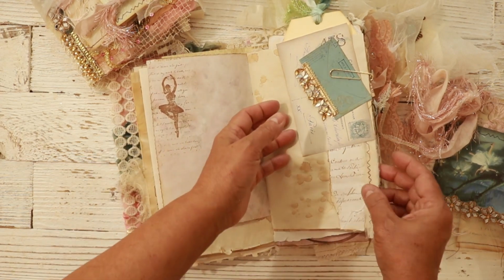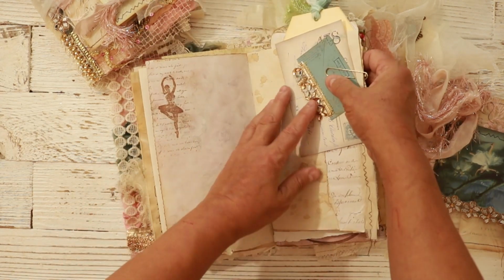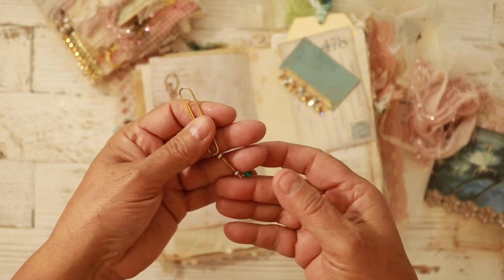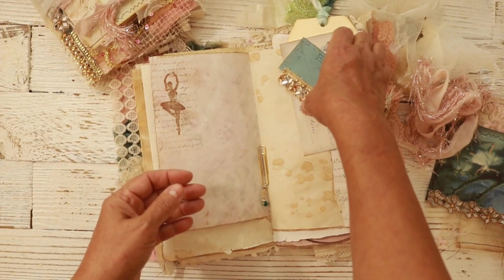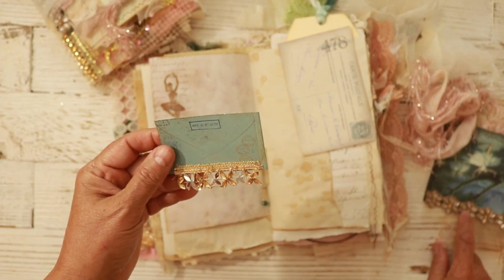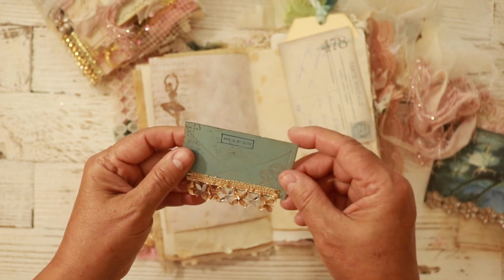There's that again. And then over here, I have this attached with a paper clip. That's where this little piece of jewelry goes. I added a little bit of this trim that I had left over. I think it's the same trim as over here.